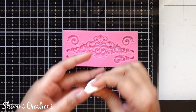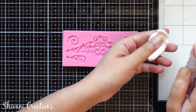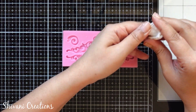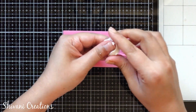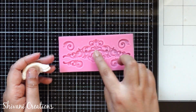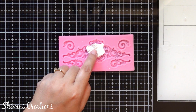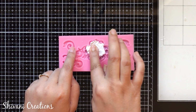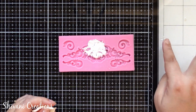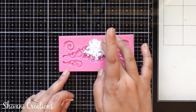Here I am taking this beautiful mold which I have ordered from Amazon, and here I am taking Sakura air dry clay, just adding little bit of water into this to make it more soft and wet. Now just start filling the mold using this clay slowly, and you can just rub little amount of water using your fingers on top of this to make it more smooth so that you can easily spread it inside the mold.